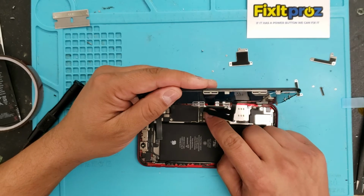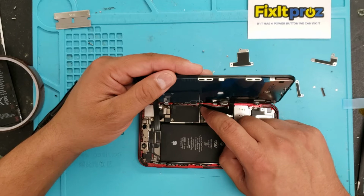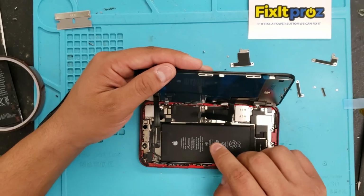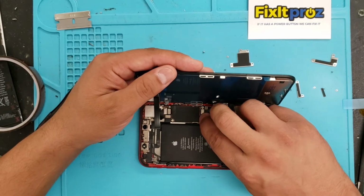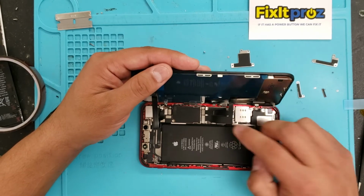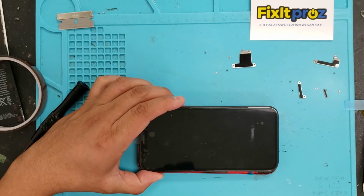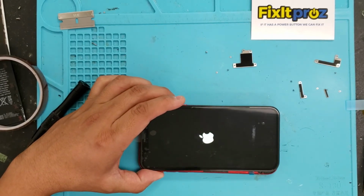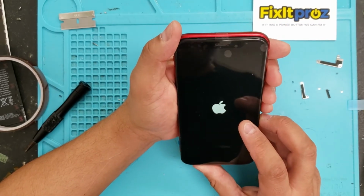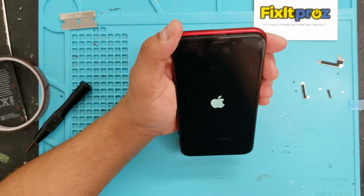So we're going to pop this in here, so we see that. Make sure the battery is always disconnected because you can blow out the motherboard backlight. Okay, connect this one here. Okay, now we can test it. Okay, everything's connected. Let's turn it on. Okay, cool. Apple logo coming on. And test it in a second.